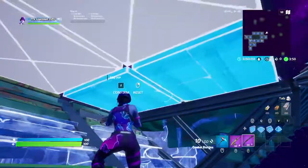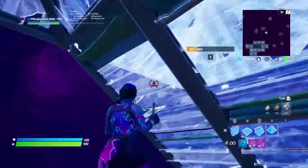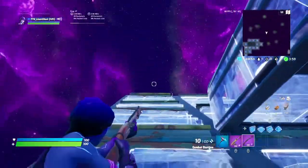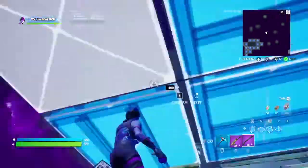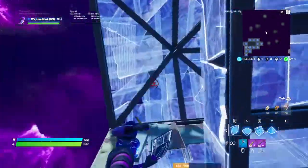So let's say you're just going up, and you do that side jump, okay? And then you just do that side jump. If you don't have this cone, they have a direct headshot on you, which can hit you for a ton of damage. So make sure to have that floor, okay? And then once they shoot, when they're trying to reload or something, you're gonna edit that, and you wanna do that, okay? Which is basically just a wall and a cone.